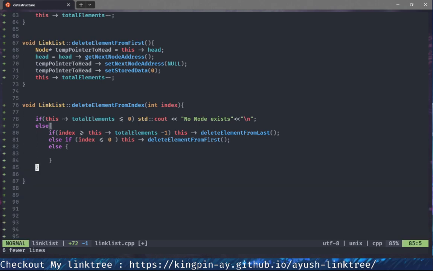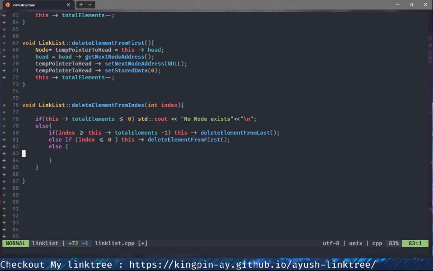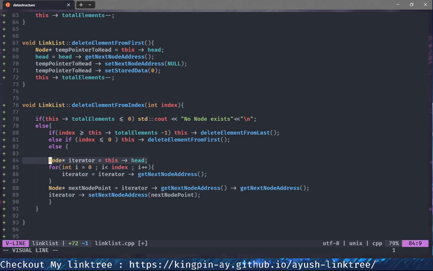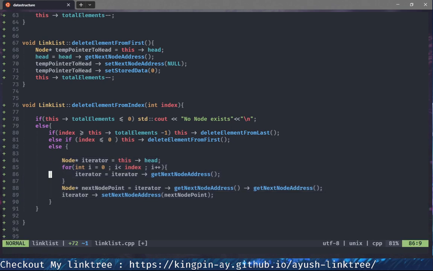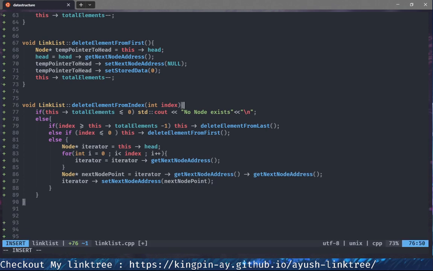And other than that, in every other case, this is what we should do. Okay, so this is looking very bad. I know this code looks very bad, but we'll fix it in our video. We'll fix some errors also, because this function is containing some errors. So for now, the basic stuff, we can do this.